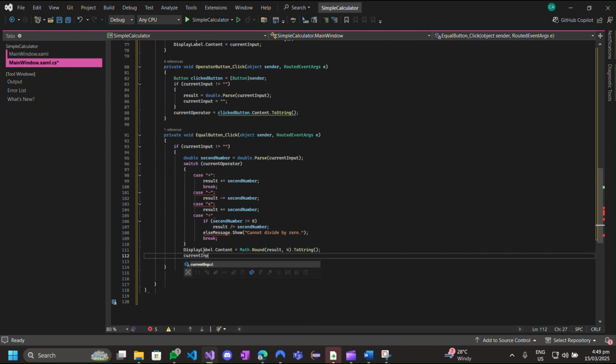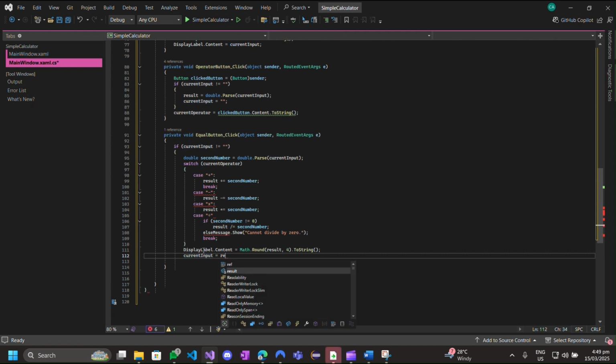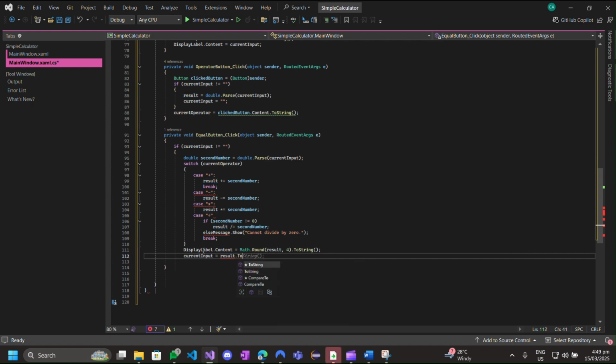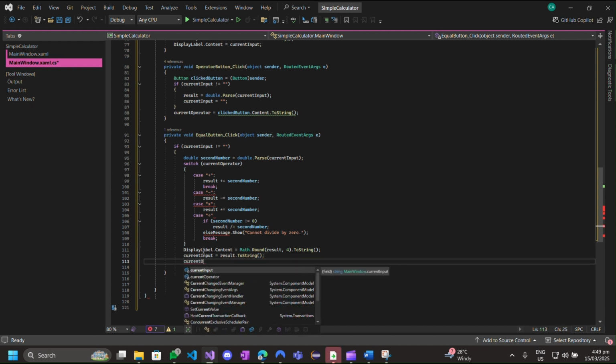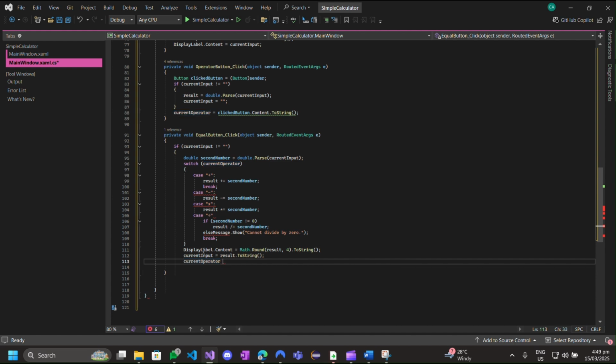Current input equals result to string, current operator.